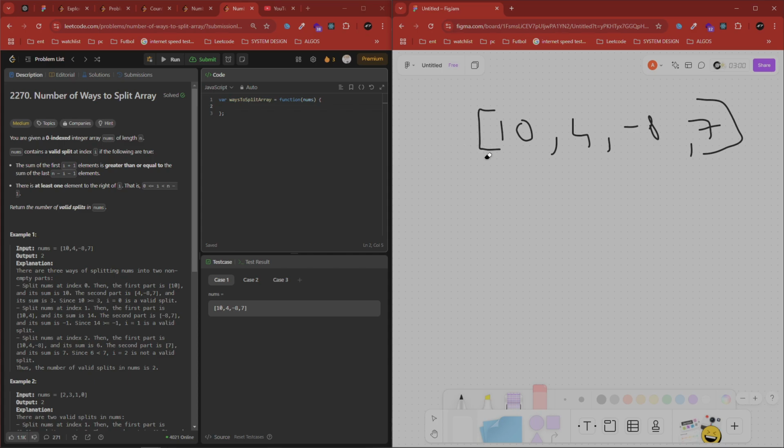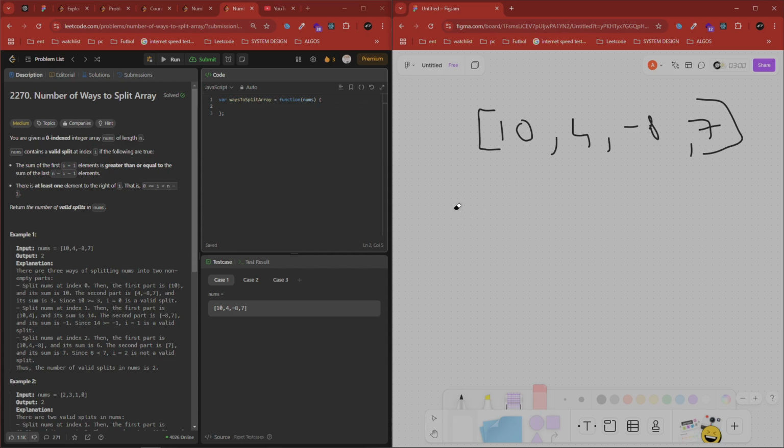We're given an array, for example 10, 4, minus 8 and 7. We can split this array at the 1st, 2nd, 3rd and 4th indices.